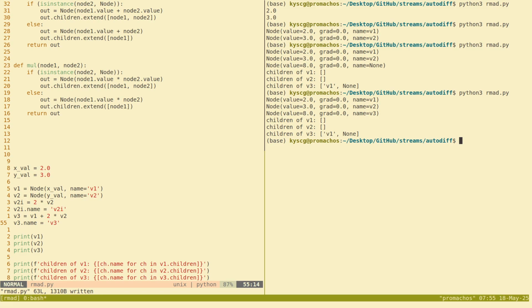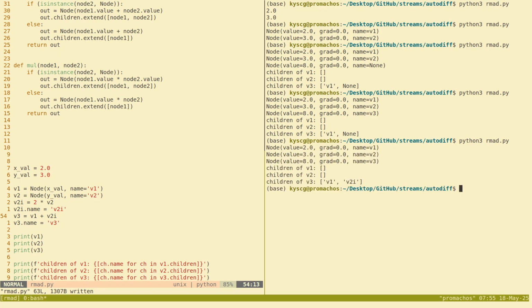Oops, didn't work. This has to be, yes, now it works.